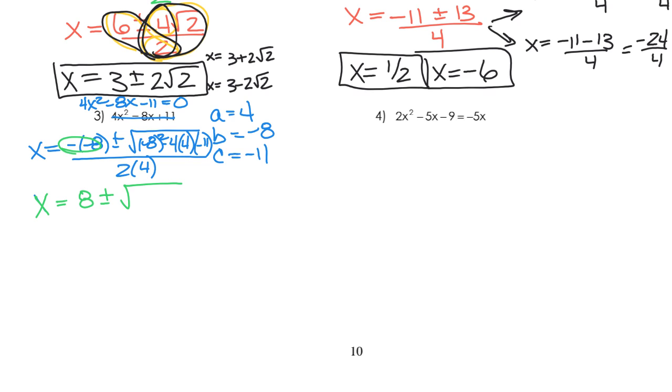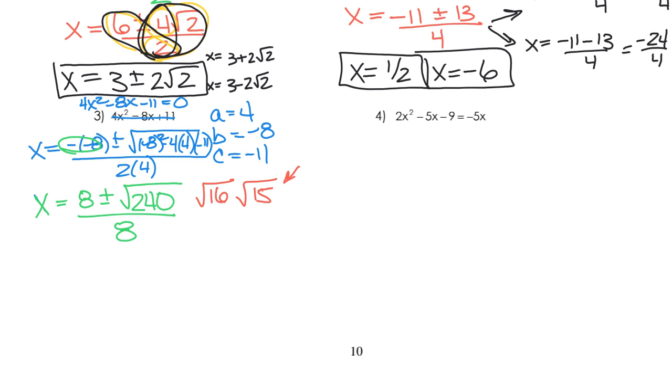Okay, or you could just type in 64, which is what negative 8 squared is, minus 4 times negative 11, and you end up with 240, all divided by 2 times 4, which is 8. Okay. Directions do say simplest radical form, and 240 is not perfect, so we need to break it up into the largest perfect square that goes into 240, and it might take us a while, but you're going to find that it's 16. The other number is 15.